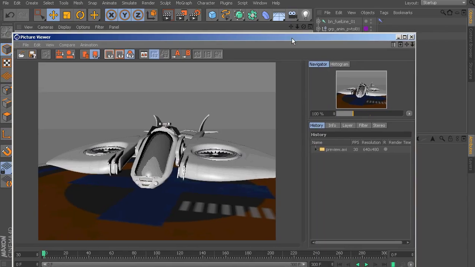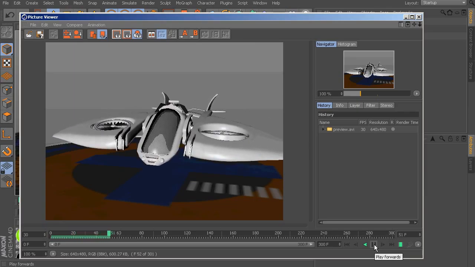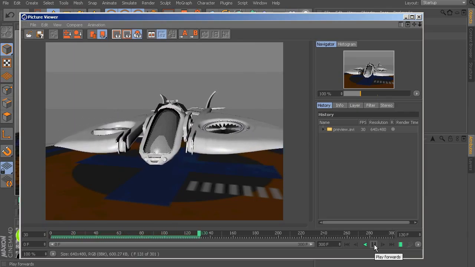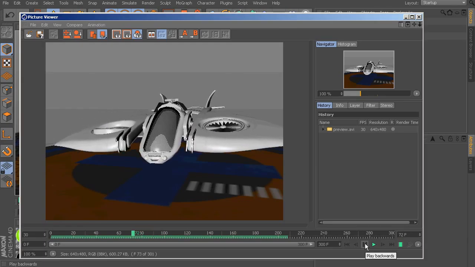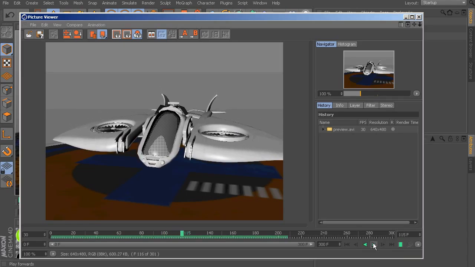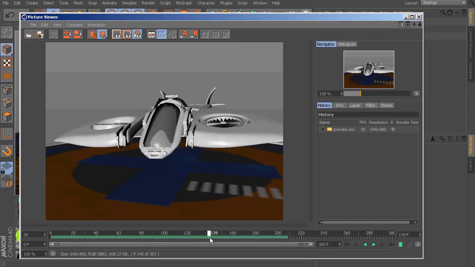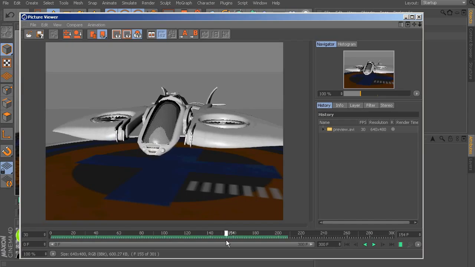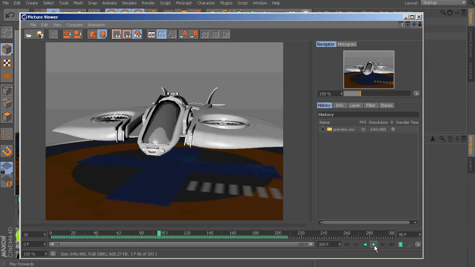So we start to work with Cinema 4D's picture viewer to view this preview. We can play this back from here, and notice the animation plays back at its true speed. Beautiful. And notice our other playback controls. We can play it in reverse. Sometimes this is very helpful, believe it or not, because we can test to make sure that our timing looks good even in reverse. And the trick behind that is if your timing looks great in reverse, chances are it looks good forward. So that's just an animation adage, if you will.